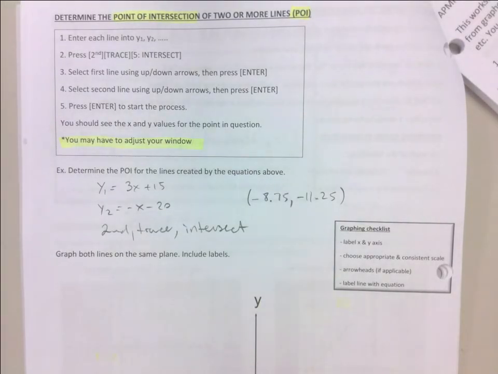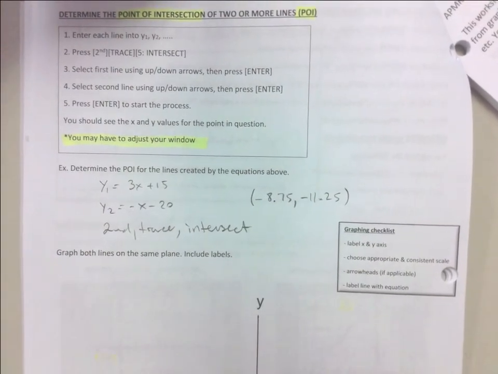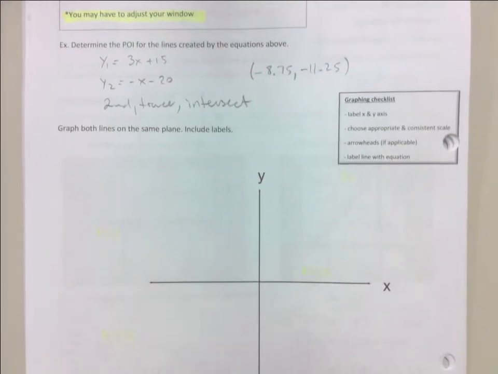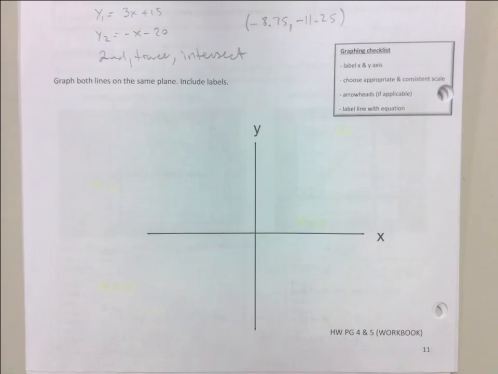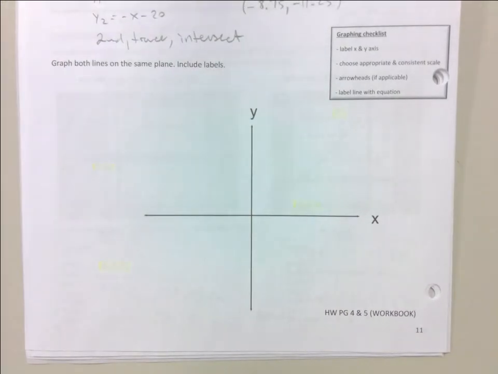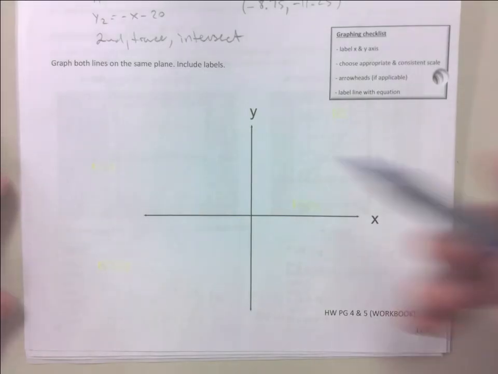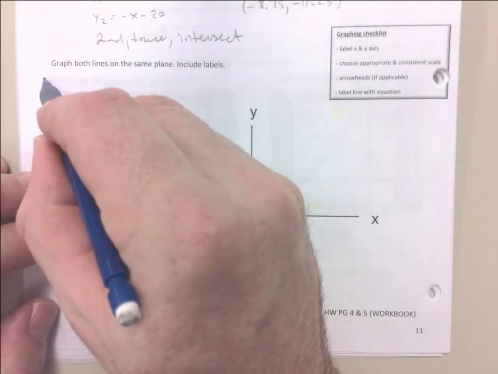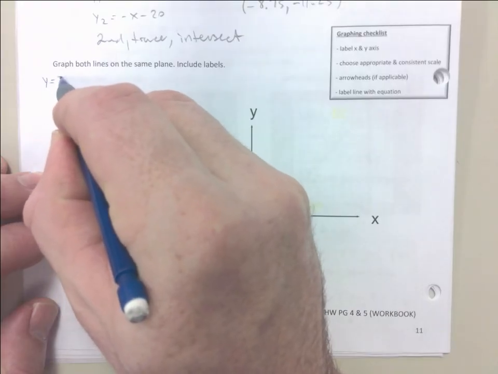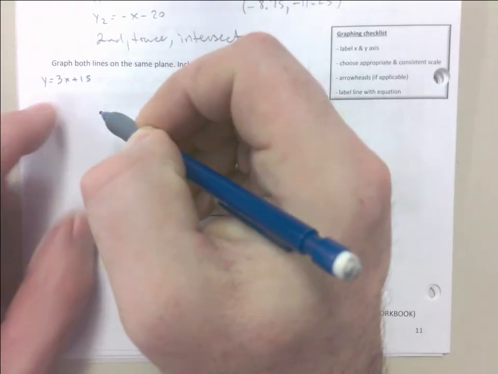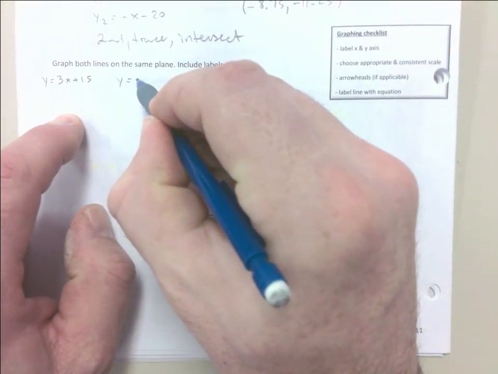I want to find all the points where those lines meet. Okay? And most importantly, I want you to be able to graph multiple lines on the same plane. The nice thing is 99% of the time I give you a nice grid with boxes. So let's do this. I will do this. You've got, just for note-taking purposes, you've got this one and you've got this one.